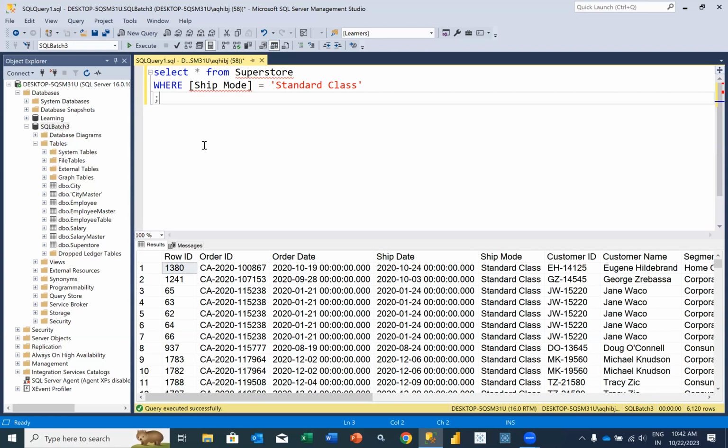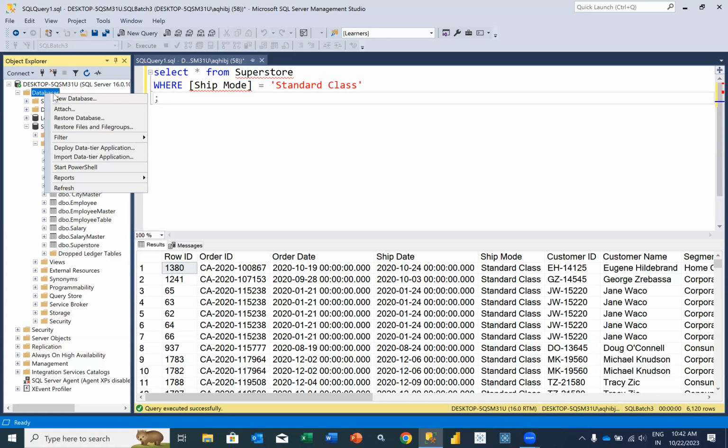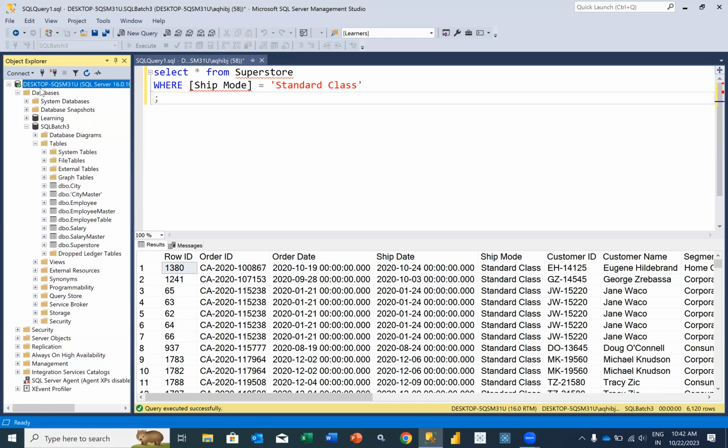Create that SQL batch 3. Just right click on any database, click on new database. Give some name.